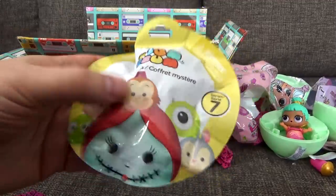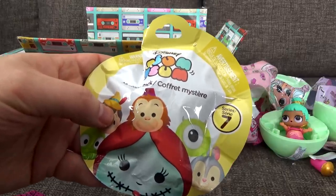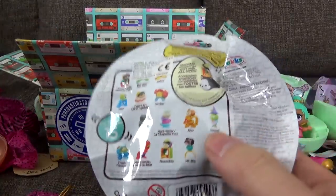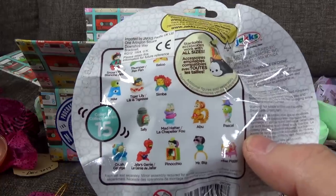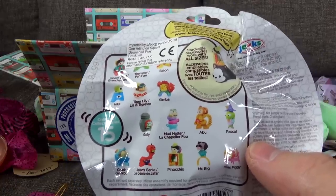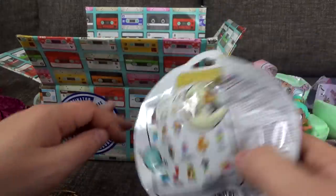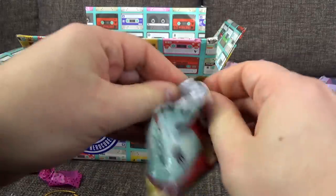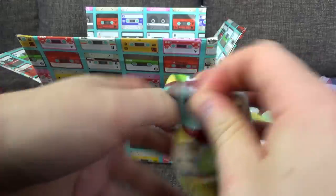That's Pinocchio. That's the... I forget the name of it, but it's the monkey from Aladdin, I believe. And that's Apu. Apu. Yes. In fact, it's written on the back. I should have just looked. It could be any of these many things, including Jafar's genie. There's a thing for you. Right. These are actually quite high quality, if I recall correctly. At least they would be if I could in any way open the packet.